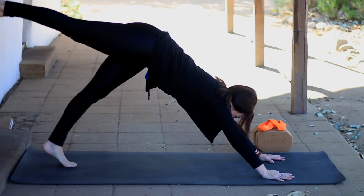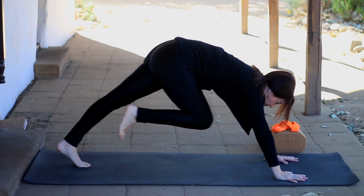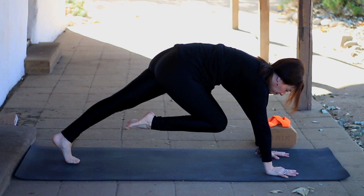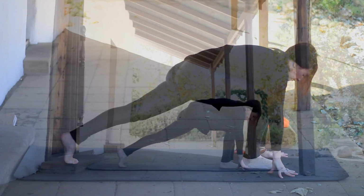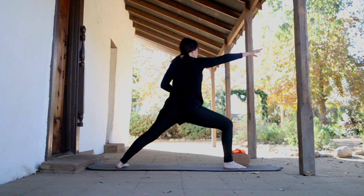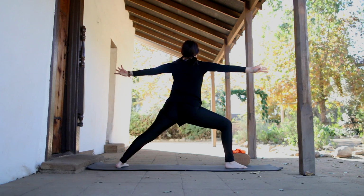As you inhale, lift your right leg back and up. Exhale, bring it forward, shoulders over wrists. Hug that knee in towards your belly. And then step it by the right hand. Spin the back heel down, line up heel to arch. Come to warrior two. Make sure the right knee's over the ankle.